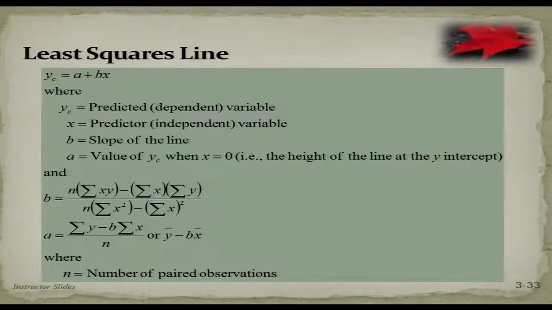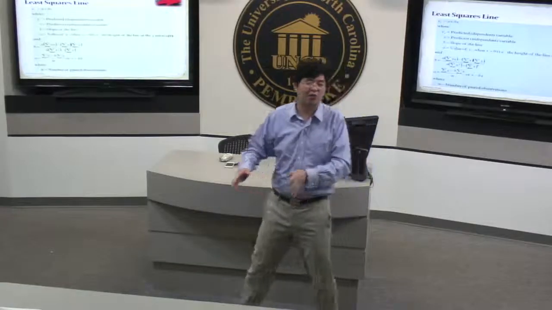You can see it's the same model as the linear trend. The only difference is that for linear trend, here it's not x. What's the symbol for linear trend? It's t, right? What does that t mean? It's the period. Yeah, very good. With the linear trend, we restrict this predictor variable to be the period or the time series.